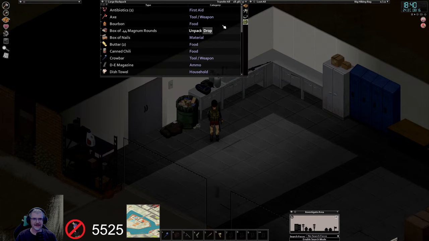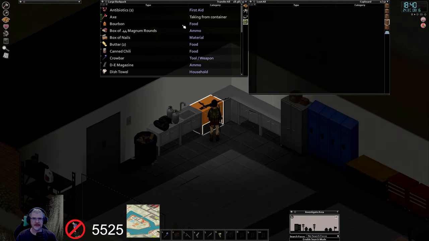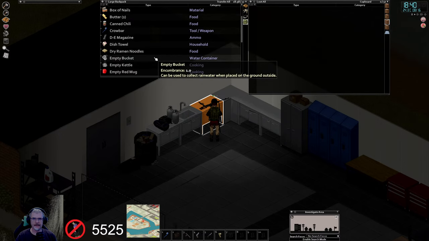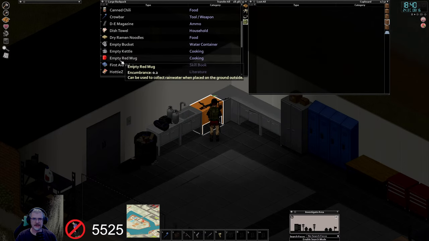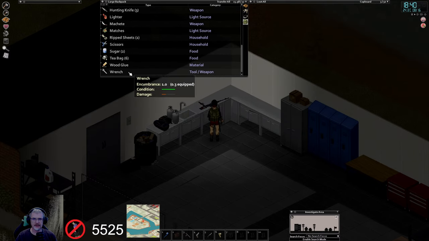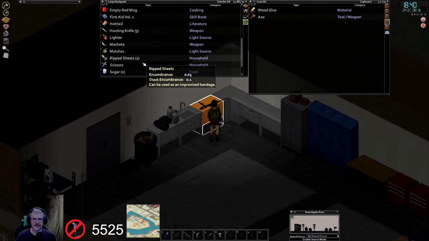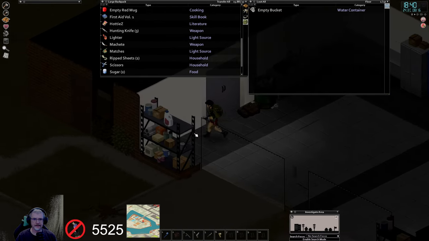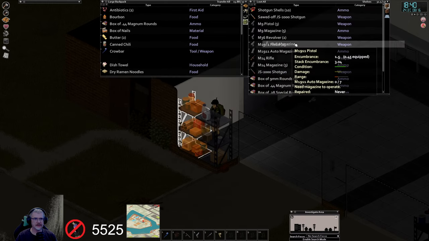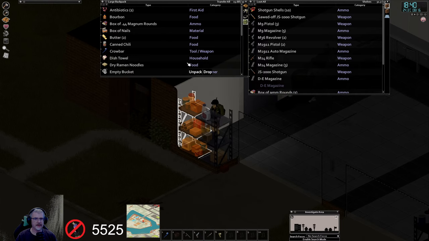I guess I could keep one of the axes. I'm gonna see those go to kitchen. I'm gonna keep the most of it. Food glue. I'm gonna keep the wrench as well. There was Desert Eagle magazine. Don't think we had it.